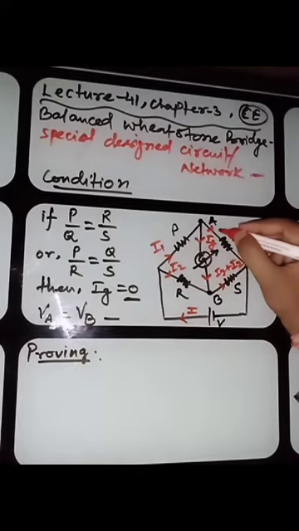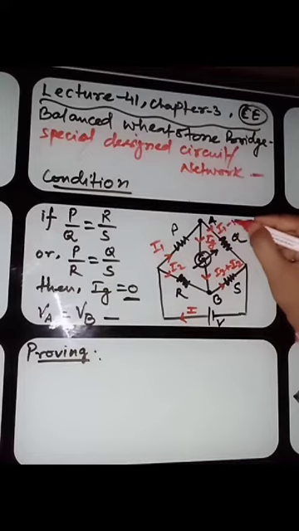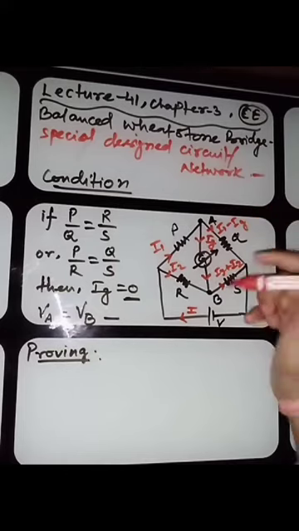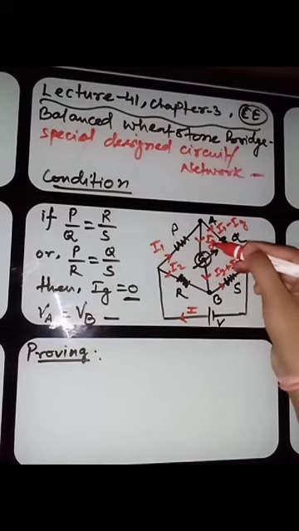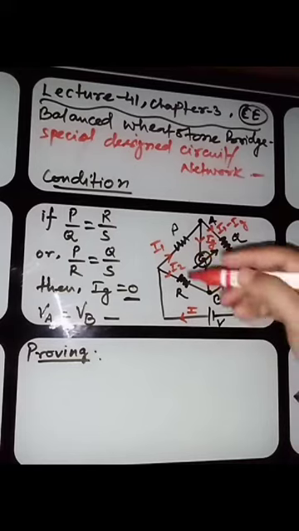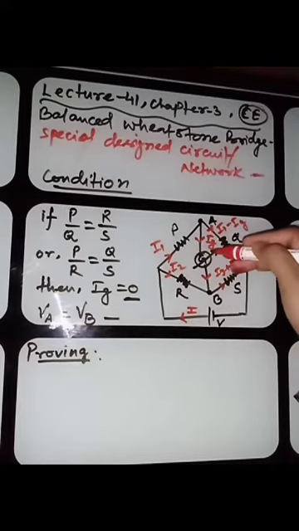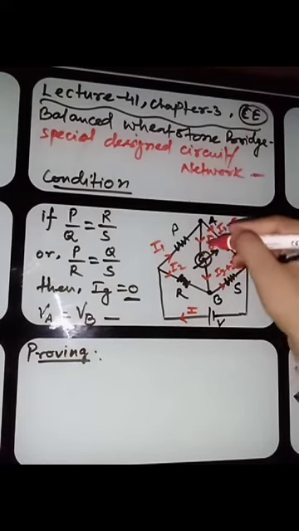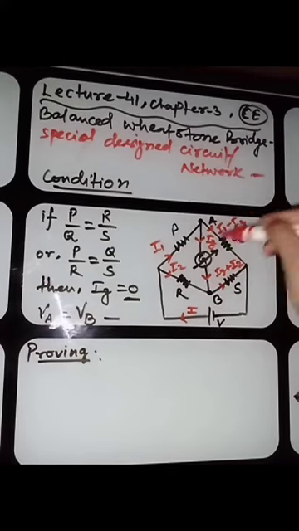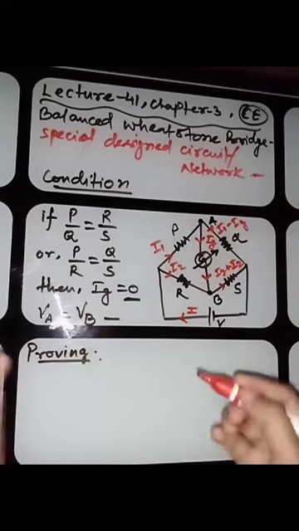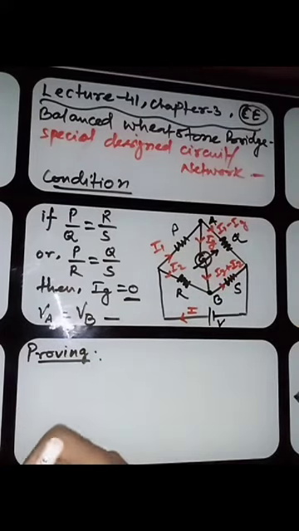So what will be the current over here? It will be I1 minus IG. Okay. Remember students, you don't have to ask, sir, if this current is 0, then why are we using IG here? My dear students, actually we are going to prove IG will be 0. We don't have to suppose it is 0. Then how will we prove it? We have to suppose that it is IG, and then we will prove that this IG is 0.